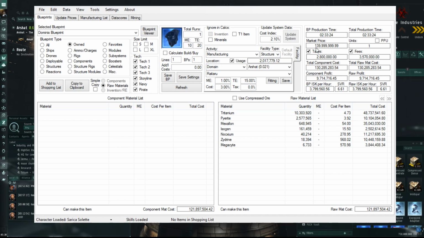So market price is right here. This is what I was talking about. Your market price is basically these two pieces added together. All right.